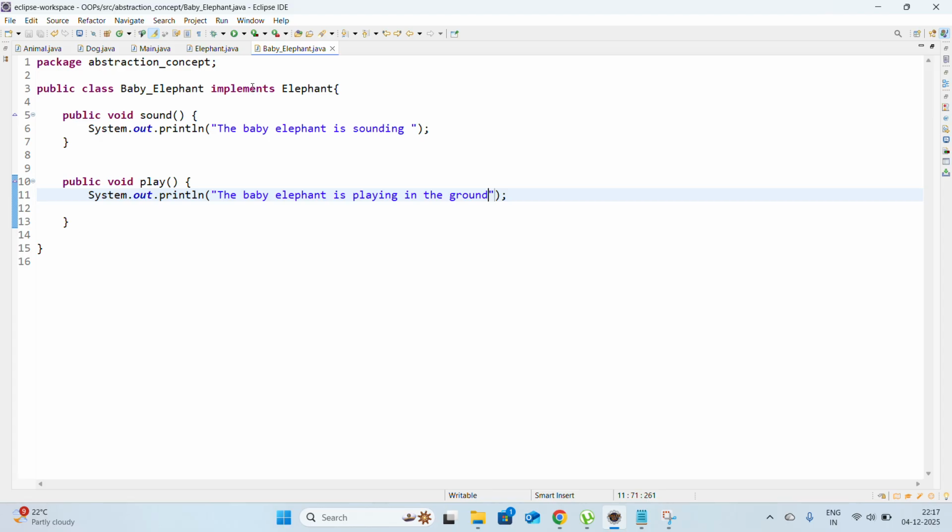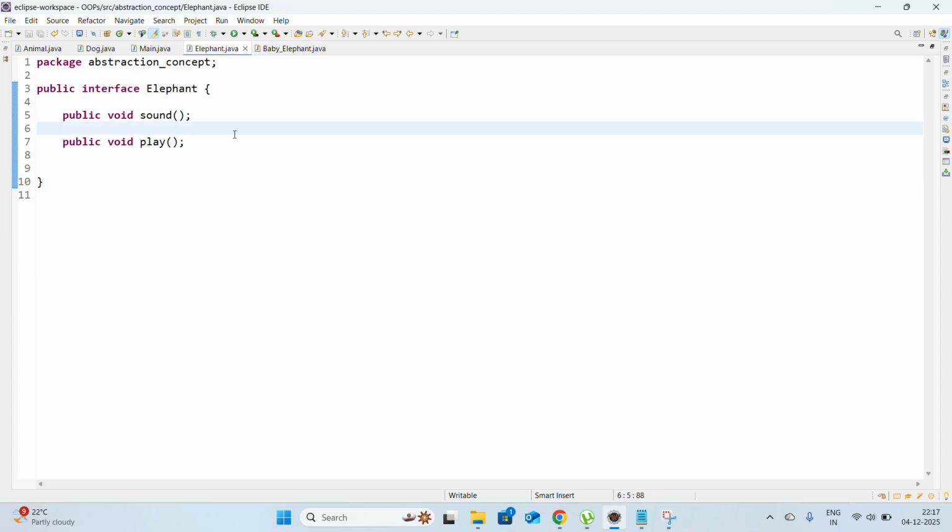If you see here, this will be the interaction screen to the user, where the user will have an option or functionality like sound. If we click on this sound button, it generates a statement or a sound. That means the user cannot edit this method or override this method, right?